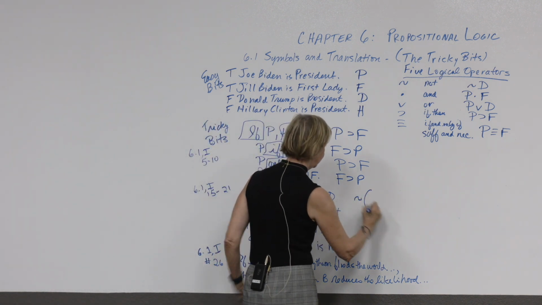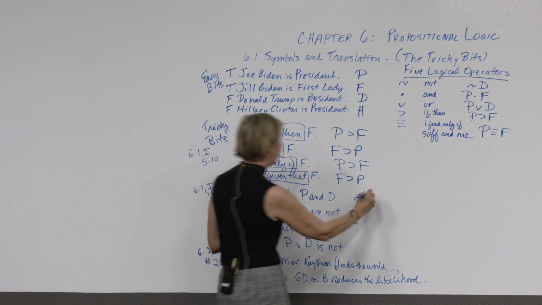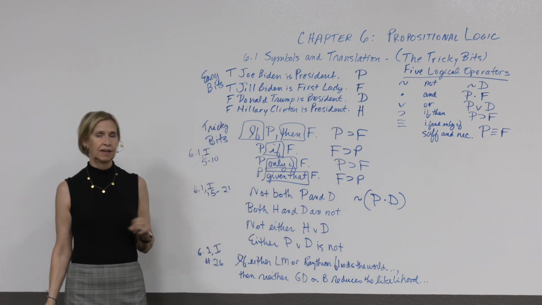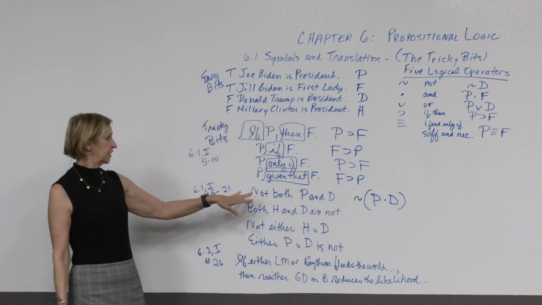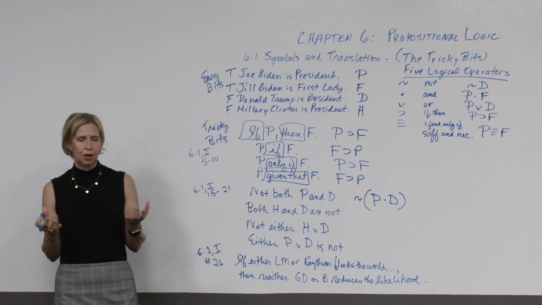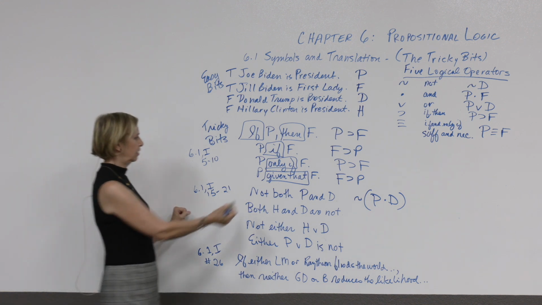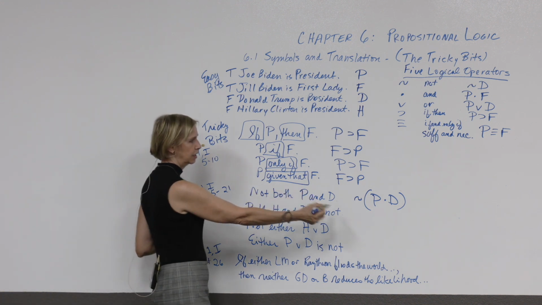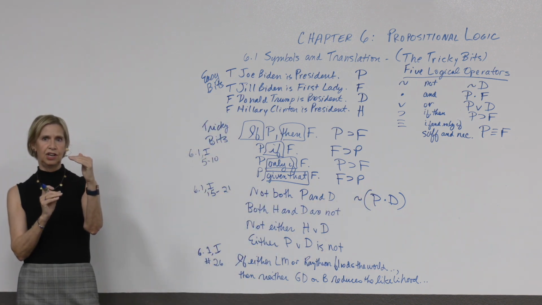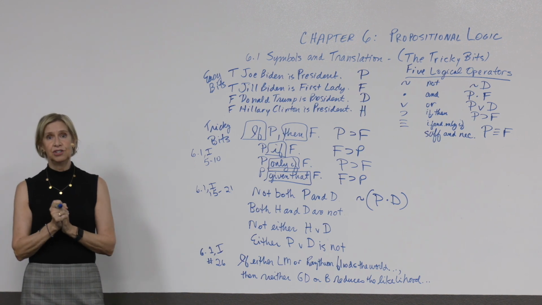This is going to be symbolized with the tilde, the not outside, and because it's negating the two together, not separately. Okay, that's different. So if I say it can't both be, however your not is represented, whether it's the word not or in a contraction like can't or won't, if you have a not that comes before the and, it's symbolized this way. And again, there's a whole set of examples in your book when they introduce this that you can refer back to when you're doing your exercise sets.